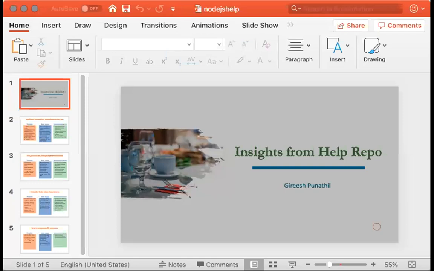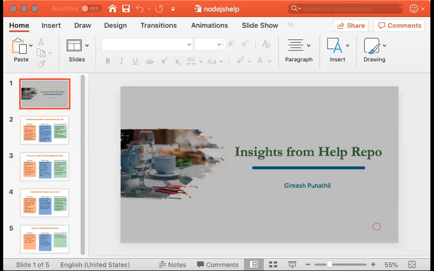The whole idea of insight from Help Repo is to look at the usage pattern, as well as patterns on the problems which users encounter when they make use of Node.js, and what type of problems they report in the Help Repo. We can then discuss those things at a high level as a team and see if there is any trend, and if there is anything we can do at the design level, at the code level, or at the documentation level back in the code so that the overall user experience is improved. So that's the whole idea about this.